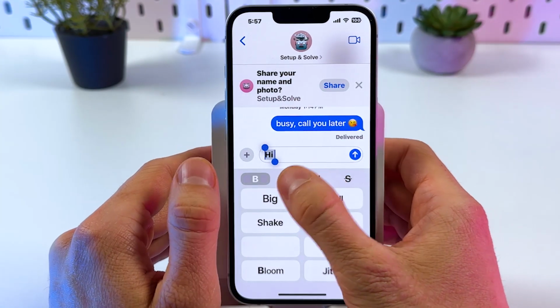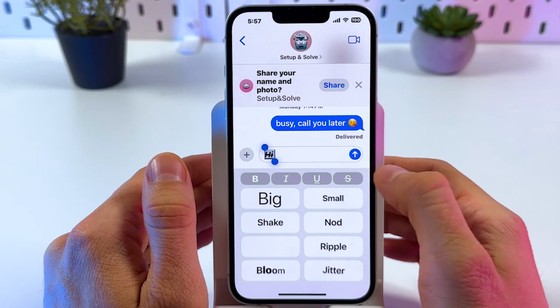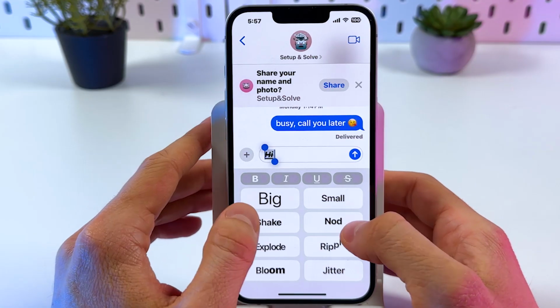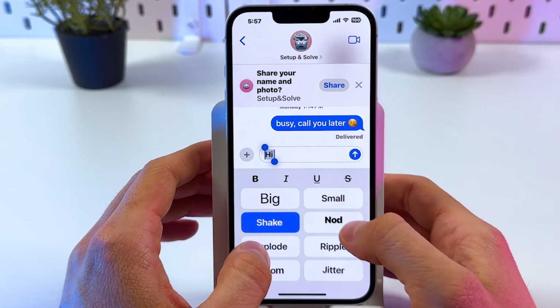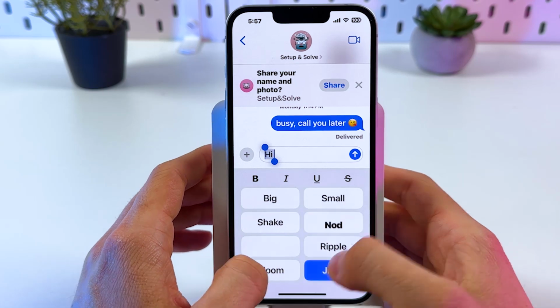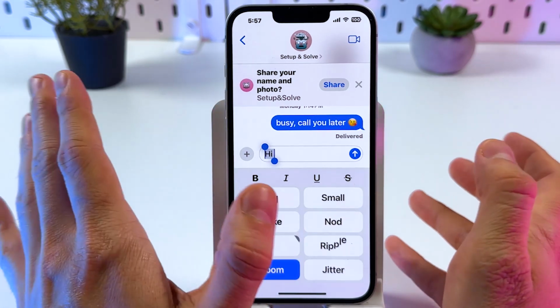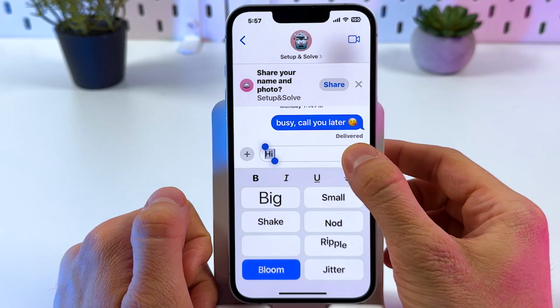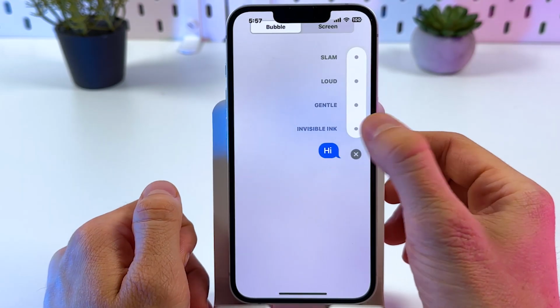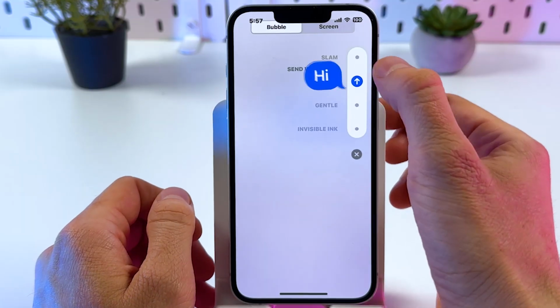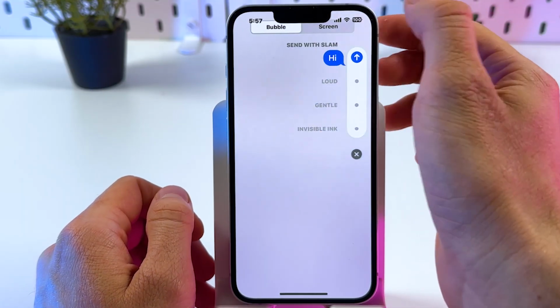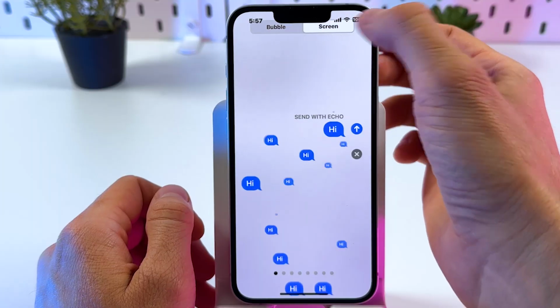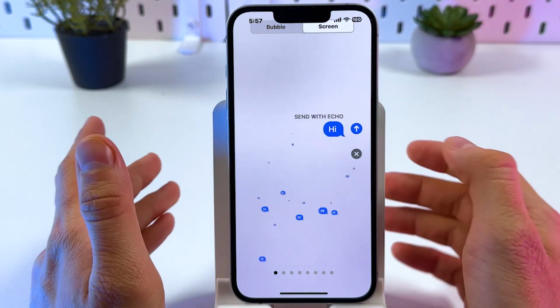So here you can make it bold, italic, underlined, crossed. We can also give it some kind of expression. And for some additional features on your iMessage, we can hold this blue icon. And we can also see some different variants of texting that. And if you're gonna tap screen, there gonna be even more.